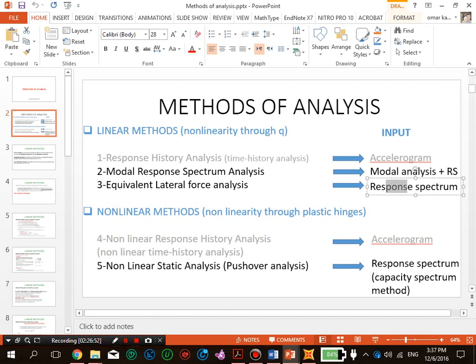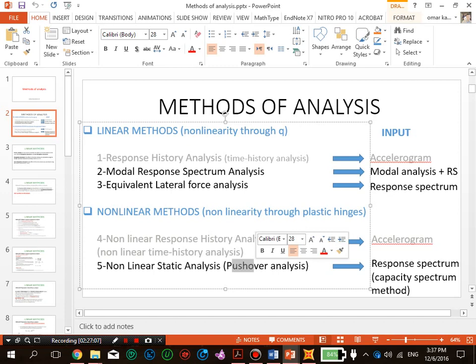Let's move to the nonlinear method, and this is very important and it's used very much in research. Also, along with the nonlinear time history analysis, which we don't have time to explain today. But pushover is very powerful, and it's not time consuming. It doesn't need much time to be performed. Just less than 1 minute. Okay?